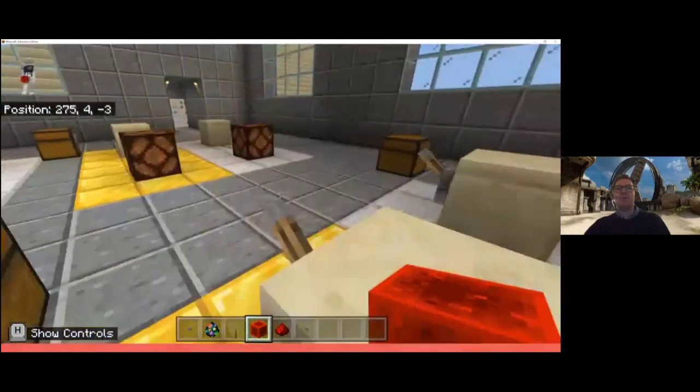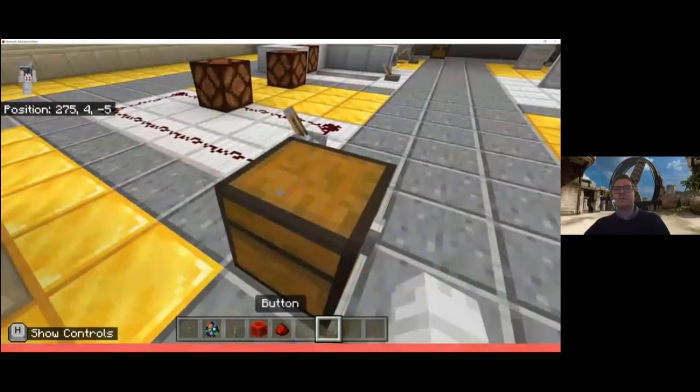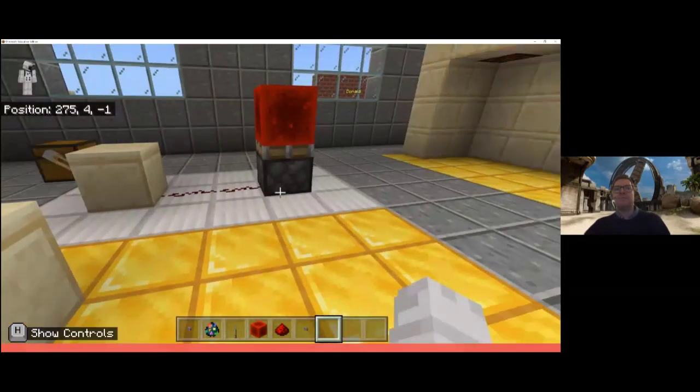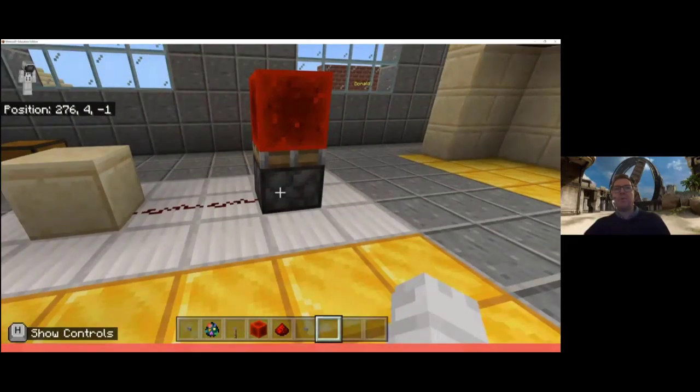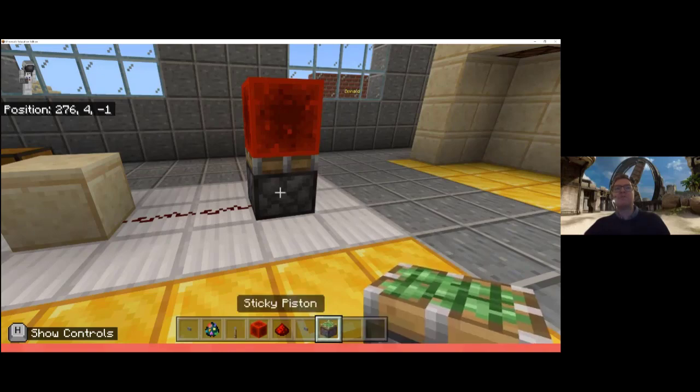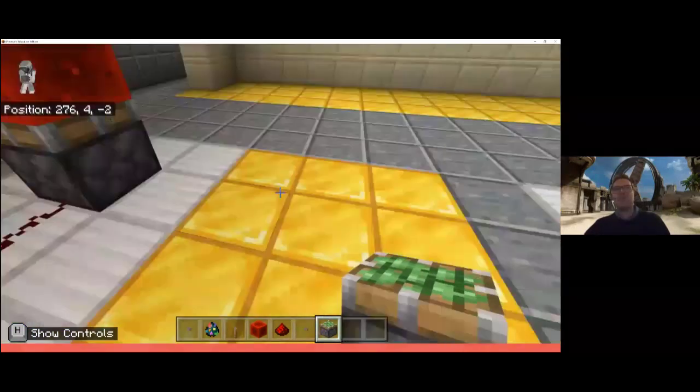So if I go to my chest, I should have some pistons in here. I did have some pistons. I'll see if I can copy it. Top tip. If you want to quickly access an item and it's in your world, if you point your cursor at the object, and if you have a scroll wheel on your mouse and you press the scroll wheel down, it will copy the item that's in front of you. A really nice little useful trick.